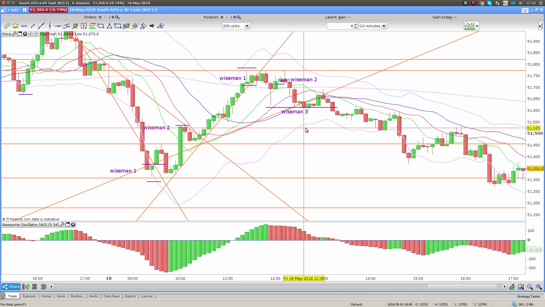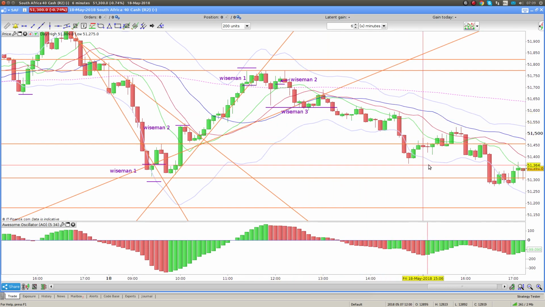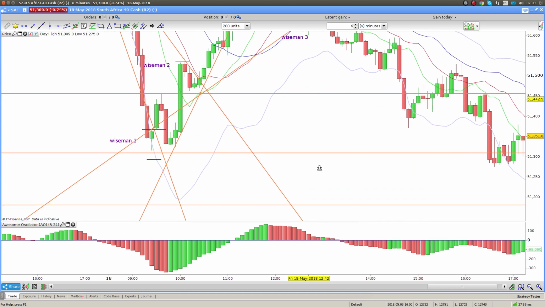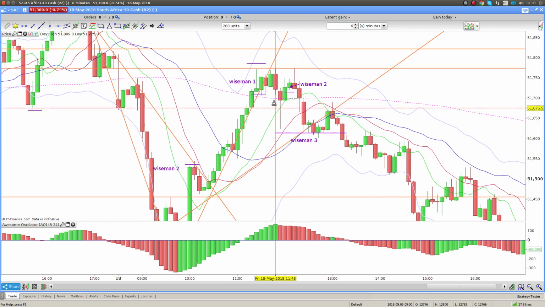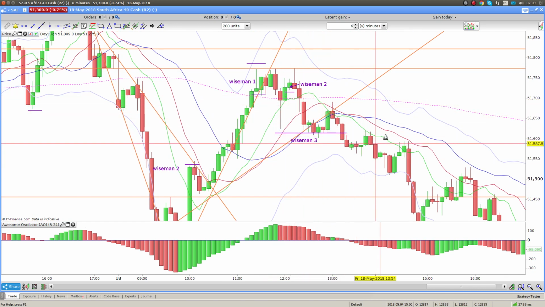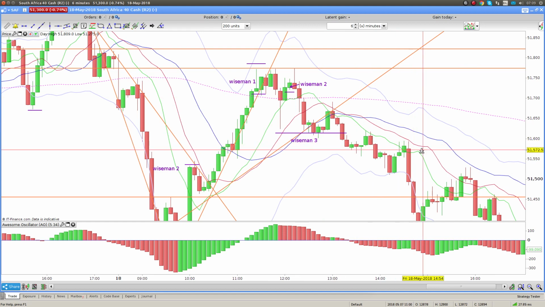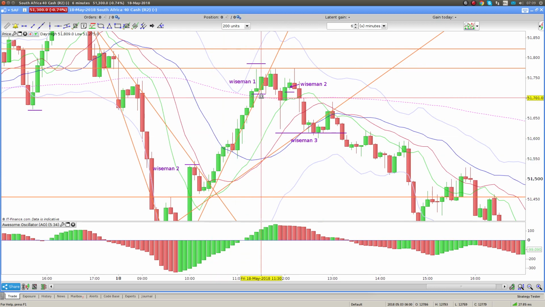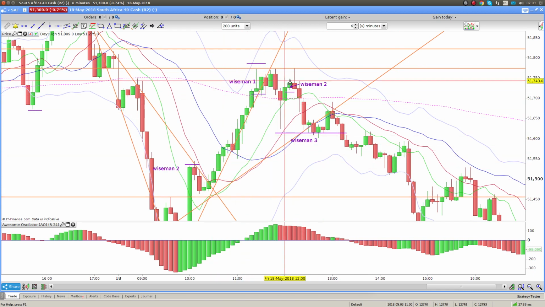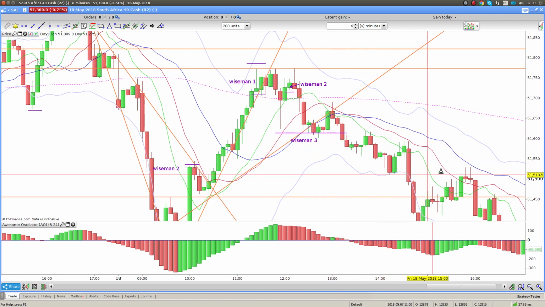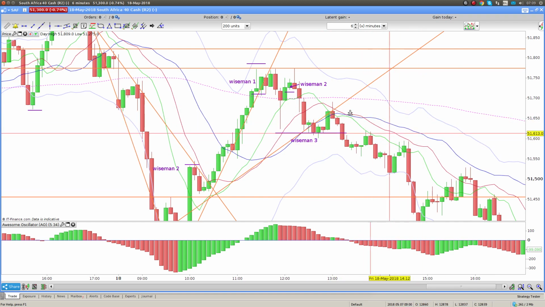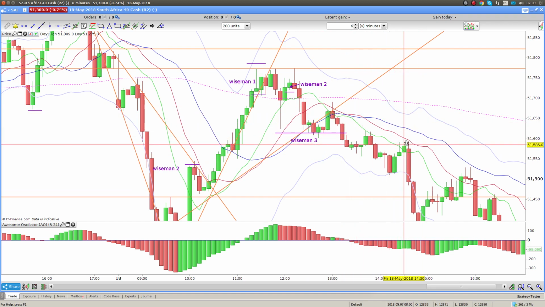Okay, now on very strong trends, you can keep looking for the wise man number three, and you can keep adding as it moves down, on every break. Now, what keeps you in this trade? What keeps you in this trade is the fact that you are staying below the alligator. You can see on this side when we have an aggressive move to the upside, a very strong uptrend, we're far away from the alligator. When we're gradually grinding down or up, we typically use the jaw or the teeth as a resistance area or a support area, okay?